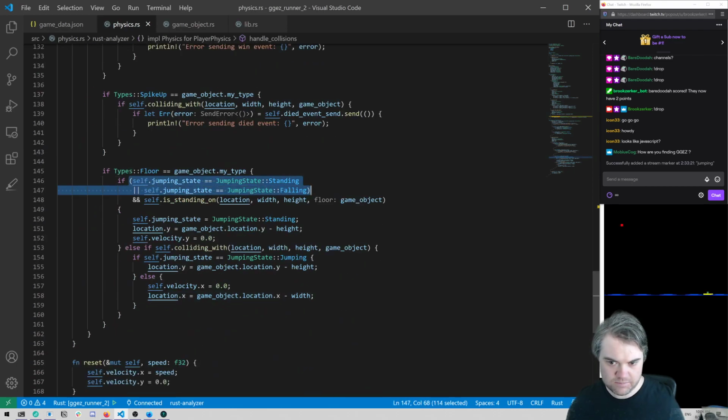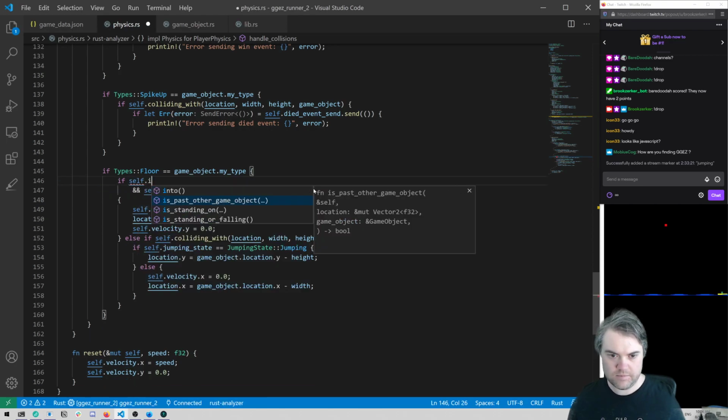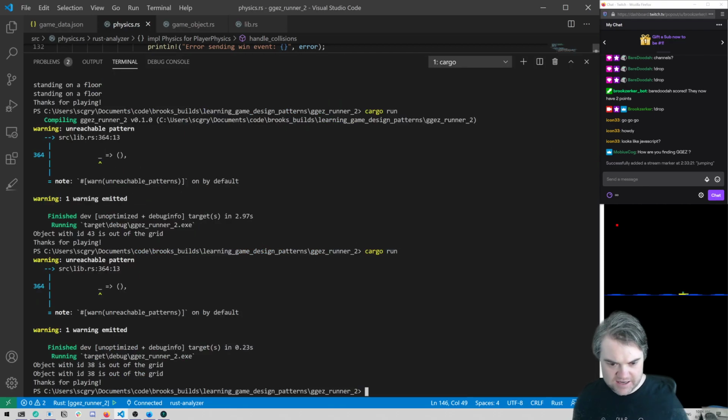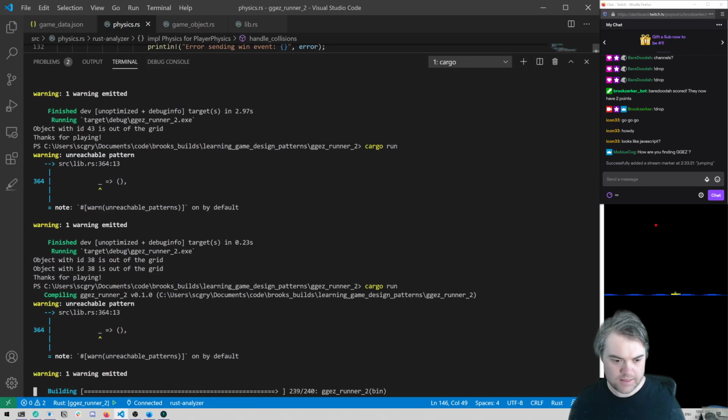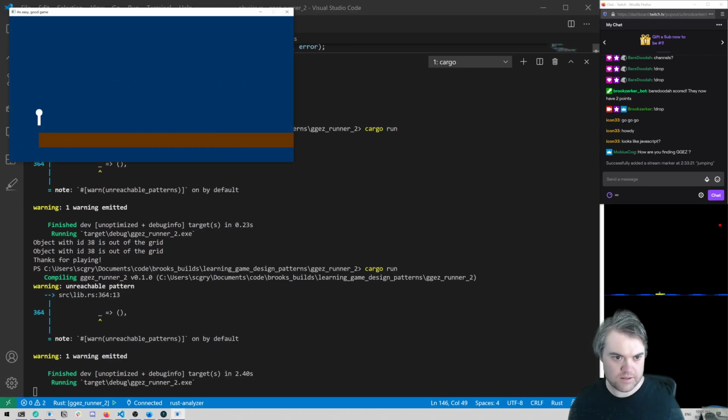So then here, is standing or falling, and that. So it's a little bit easier to read. I mean, it's not perfect, but I think it works. And we can jump over there. We can win the game.